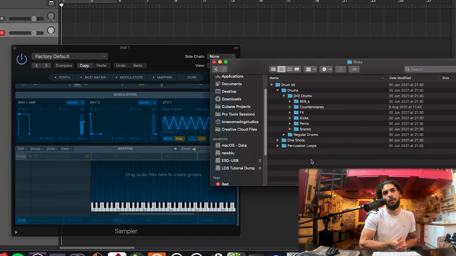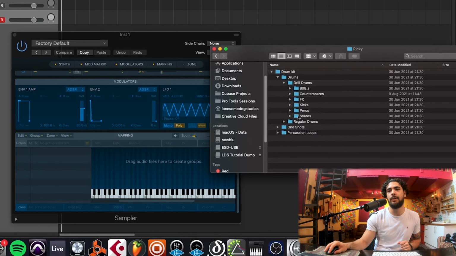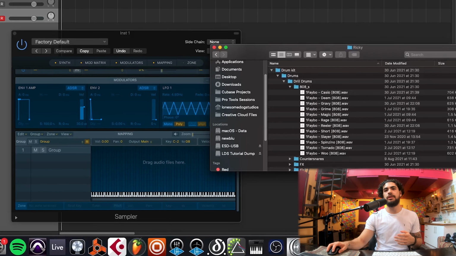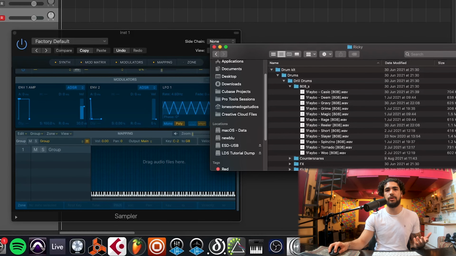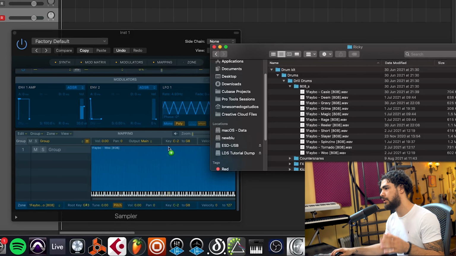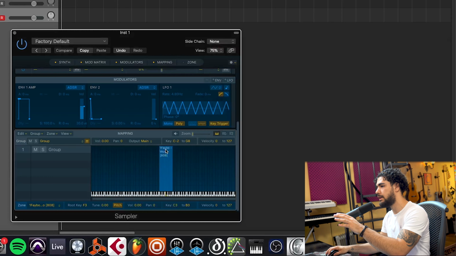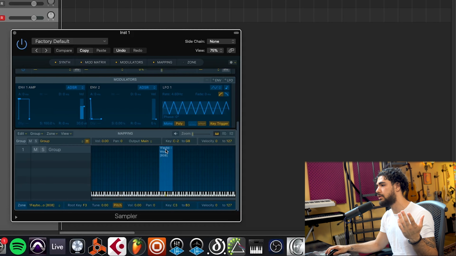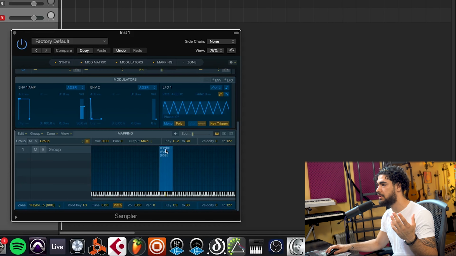Once we've got our sampler open, I'm going to bring up my folder with all my audio files in. So yeah, I'm just going to use a regular 808, and once you've chosen your sound, I'm just going to drag it over the note C3. But as you can see, the audio file hasn't reached every note on the keyboard. So what we're going to do is just bring our mouse to the top, and as you can see now, the audio file has a wider range on the keyboard. So now we can change the pitch of the 808. This will come in handy if you want to do 808 slides.